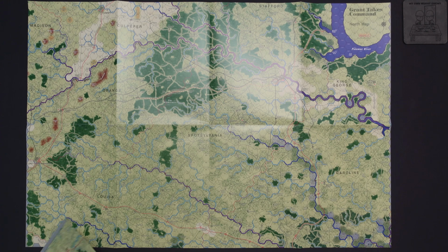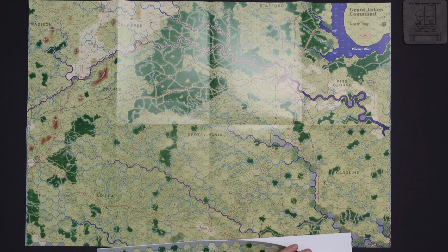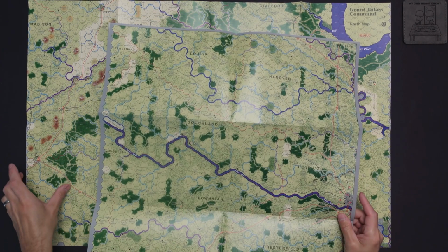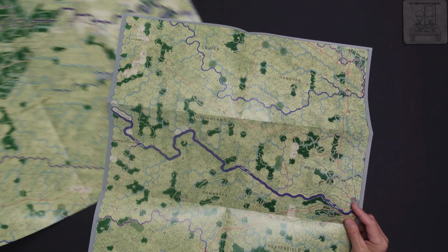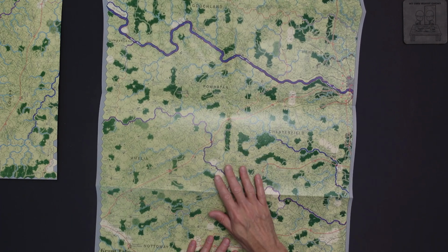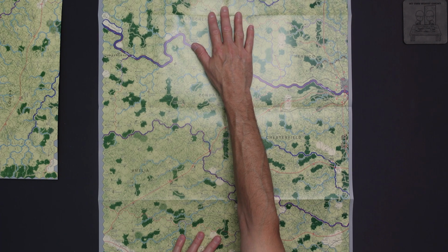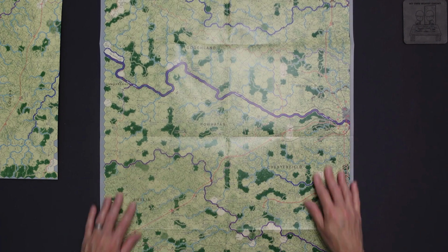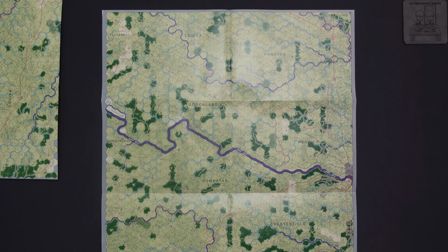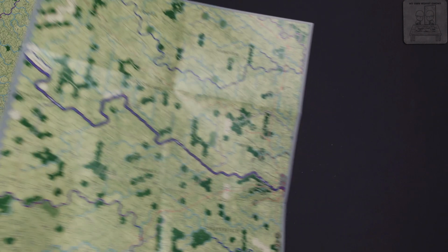We'll just put it right on top of this one. And of course, it looks like I will have to lay something on these maps for a bit to let them not pooch up as much. So this is a map that goes north to south. So maybe I should move the Grant map a little bit out of the way here. And what are we looking at? This is the south map of Grant Takes Command. So that's going to be an interesting challenge to get both of these maps onto one table. I'm assuming I can do that. That's going to be, like I said, a challenge. I'm just looking here at, yeah, this is a beautiful map. These maps are awesome, freaking awesome.